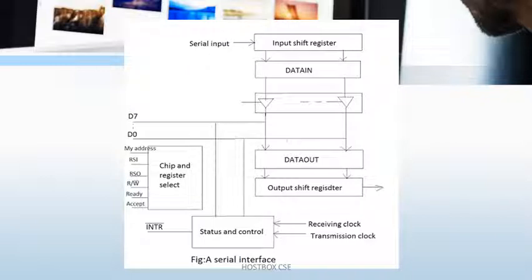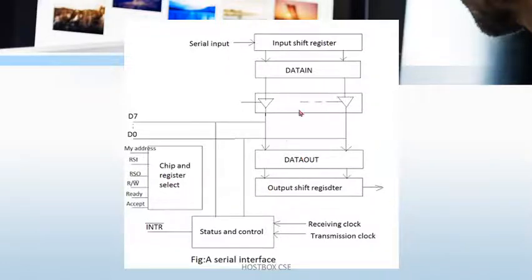Remember here the signal is SIN. SIN is equal to 1 means what? Load the new data and the data moves to the data in register. Remember, if the SIN signal, SIN in capital letters, that is status flag in, is equal to 1 means what? Load the new data to the data in register. And if SIN is equal to 0, what condition? That means the processor read the data. The processor read the data and decides whether you want to continue the read operation or write operation.